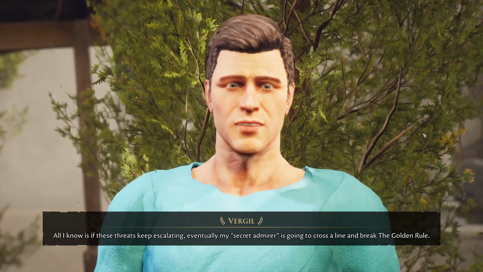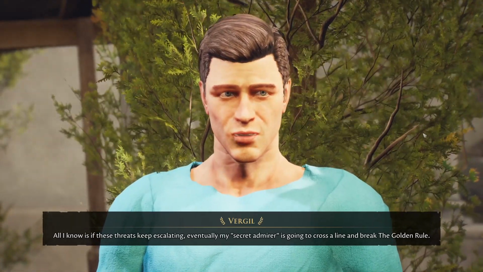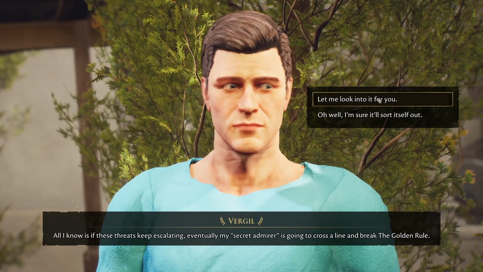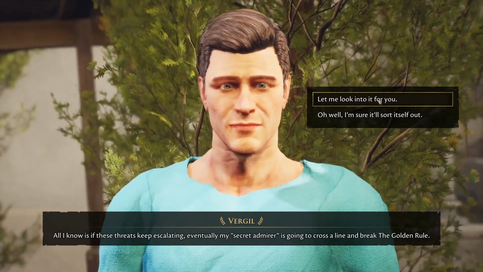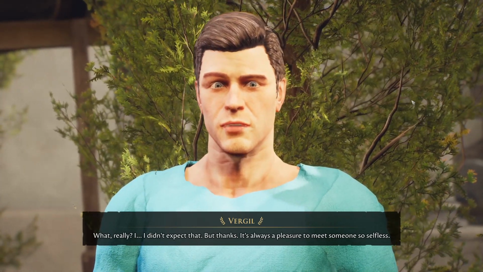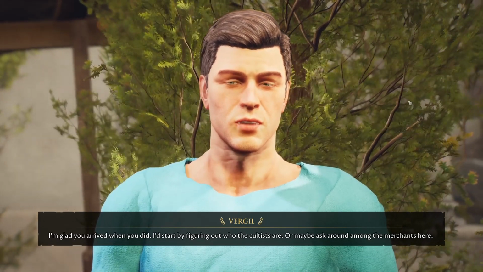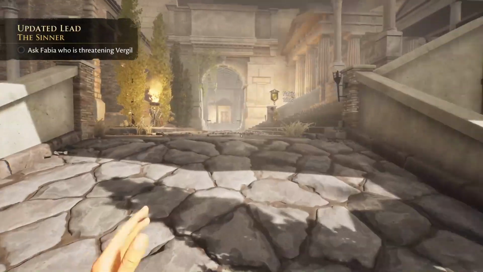All I know is, if these threats keep escalating, eventually my secret admirer is going to cross a line and break the golden rule. Well, don't worry, man. I'll look into it for you. Sorry you had to hide it for 10 years, though. That sounds awful. I'll make sure you can be who you want to be. And this secret admirer of yours, I'll take care of him. What? Really? I didn't expect that. But thanks. It's always a pleasure to meet someone so selfless. I'm glad you arrived when you did. I'd start by figuring out who the cultists are. Or maybe ask around among the merchants here.